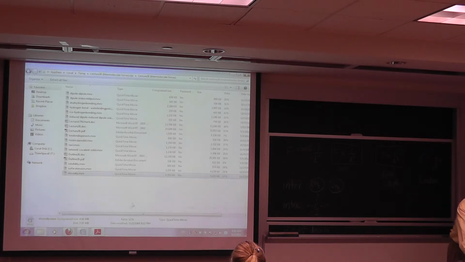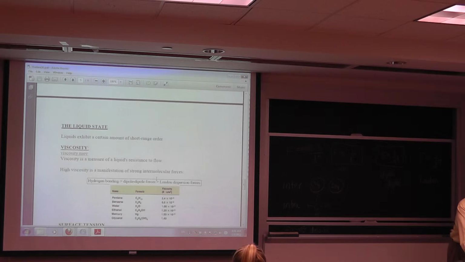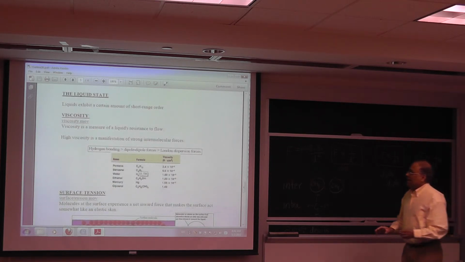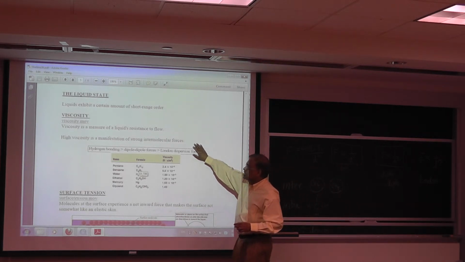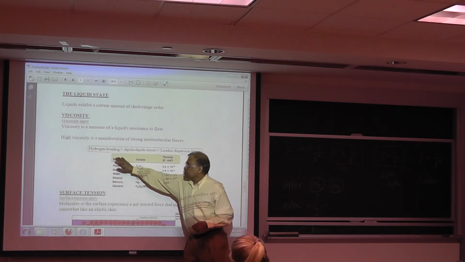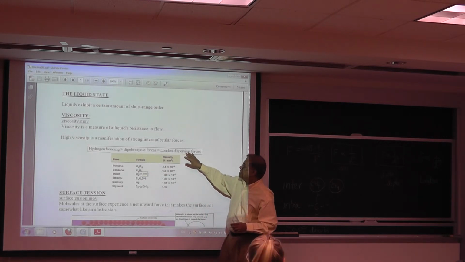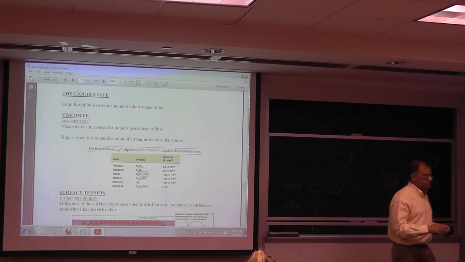All right. So you've heard the term "slow as molasses in January." Never heard that, okay? So if you try to pour syrup in the cold winter, it flows much more slowly compared to during the warm summer. And that's because of viscosity. Viscosity decreases as you increase the temperature. So a high viscosity is a manifestation of strong intermolecular forces. Remember, hydrogen bonding forces are stronger than dipole-dipole forces, which in turn are stronger than London dispersion forces.